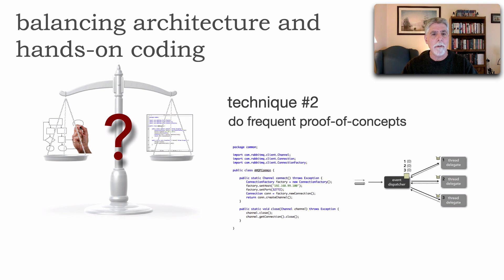but it allows you to see the implementation implications of a particular design. I can validate that. I can see two different options and say, oh, well, implementation-wise, that's going to be harder than this option. So I'm going to go with option B. However, here's another word of advice. When you're doing proof of concepts and coding these, unless you absolutely know that this is just a quick little test, I'm going to throw it away, no one will ever see this, write the best quality production code that you can.